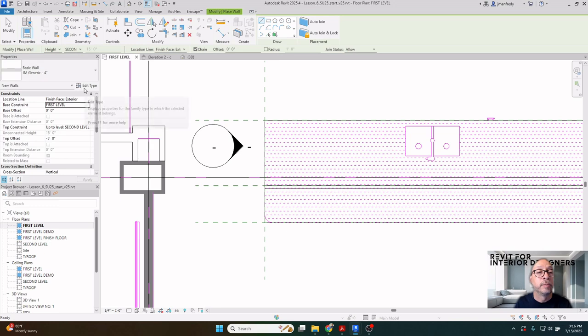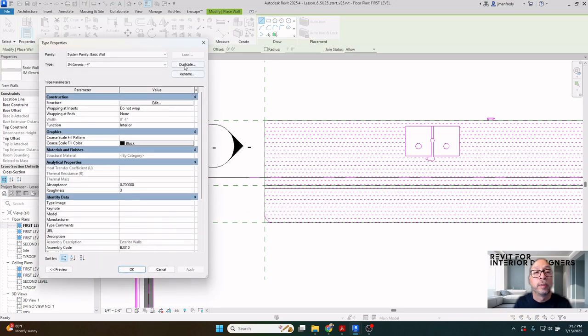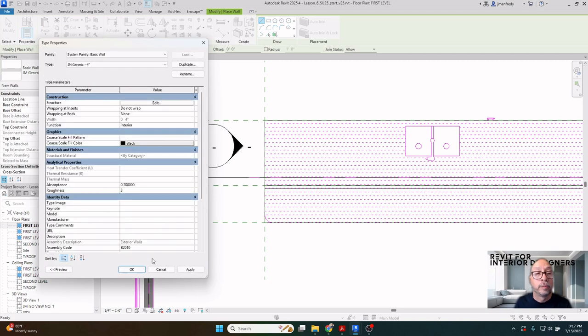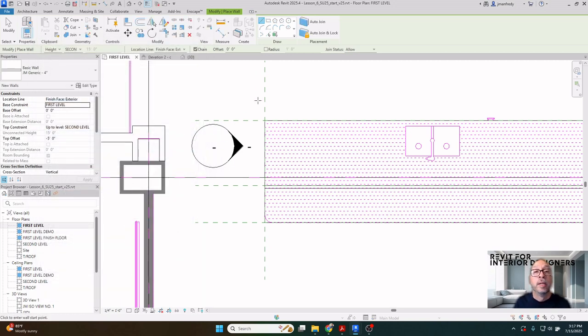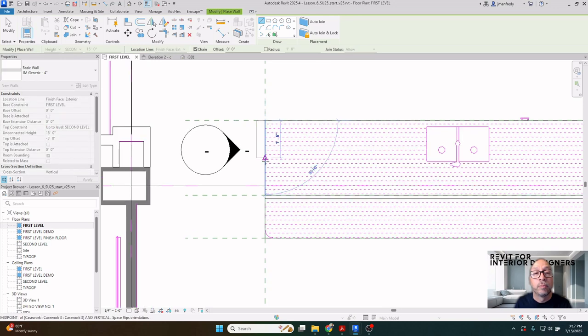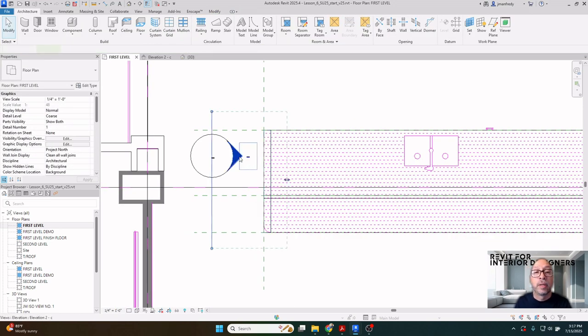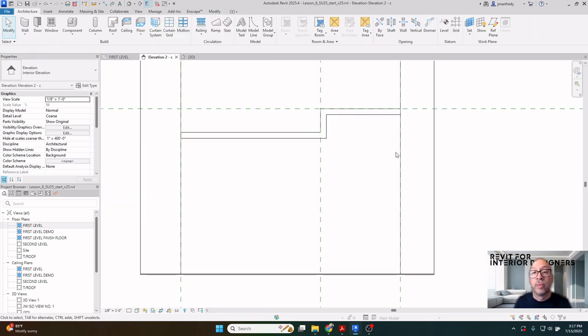I duplicated it. I took a generic wall, duplicated it, renamed it, called it 4 inches, and under Structure, I actually made it 4 inches thick right there. Completely generic wall, so it doesn't have any materials assigned to it. I will draw this wall on the screen using the exterior face. When I draw it here, the wall gets built to the left, so I hit spacebar to flip it over. I'll go to the outside edge. There. That's the wall.